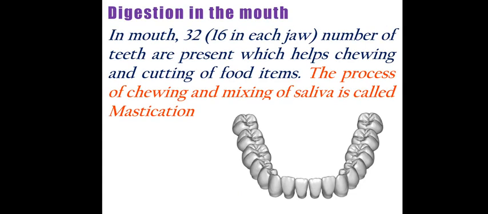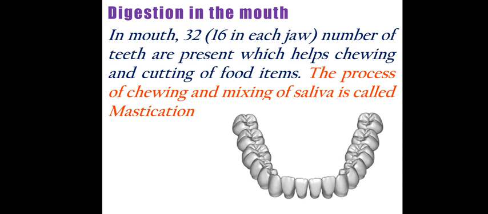Now in the mouth we also have dental structure. So these are the teeth. In our mouth there is a lower jaw, as you can see in this picture, and the same structure is present on the upper side, known as the upper jaw. In each jaw there are 16 teeth in a human adult. The function of these teeth is to crush, cut, grind and chew the food. So these are the various purposes.